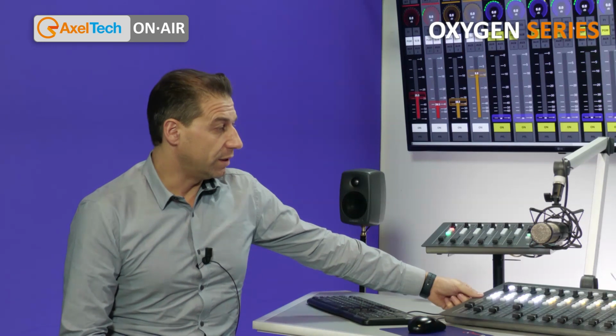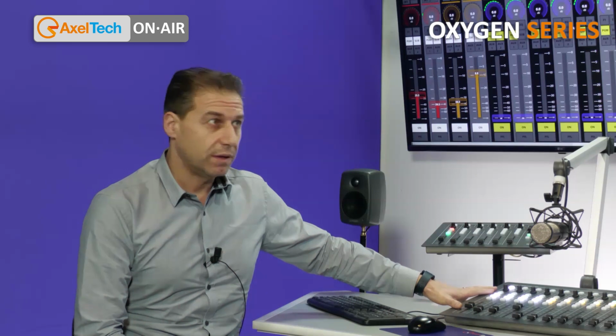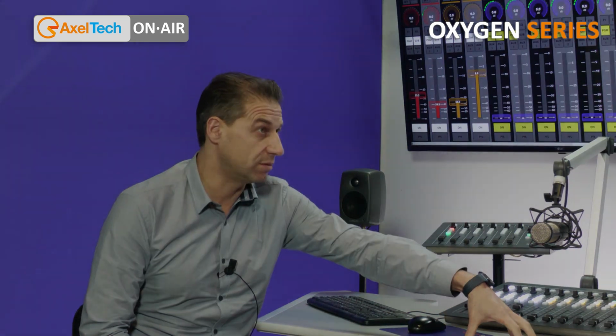So again, everyone that is going to purchase an Oxygen 2000 from now on is going to purchase a console with 5 mics. So a very important change, but we have some further change, especially in the chassis of this unit. Exactly. The chassis has been adapted to allow the console to be installed as a desktop panel, but also to be built into the furniture, into the studio table.